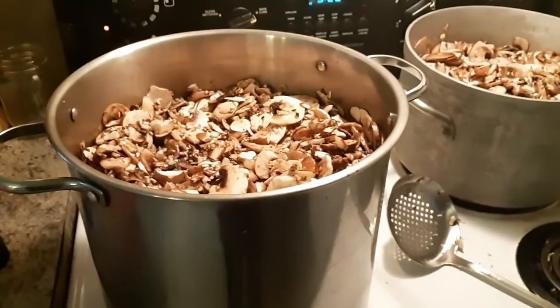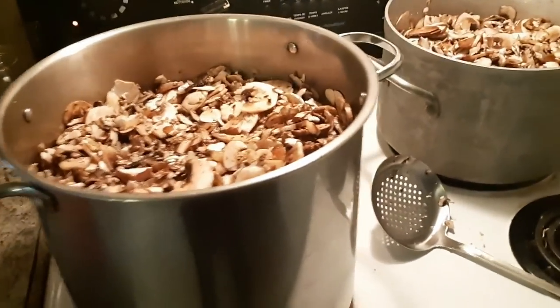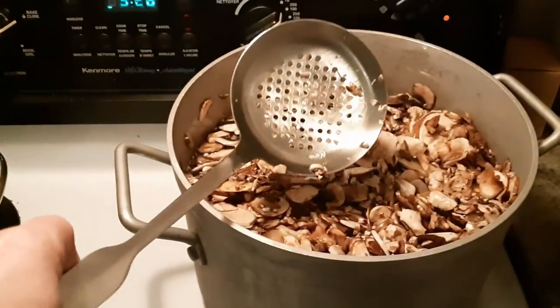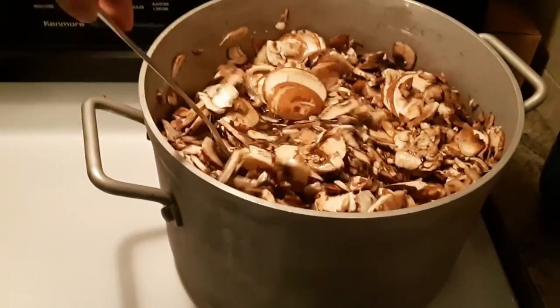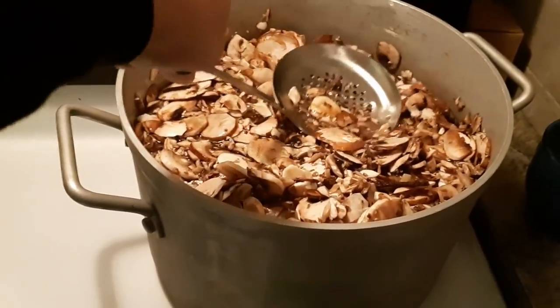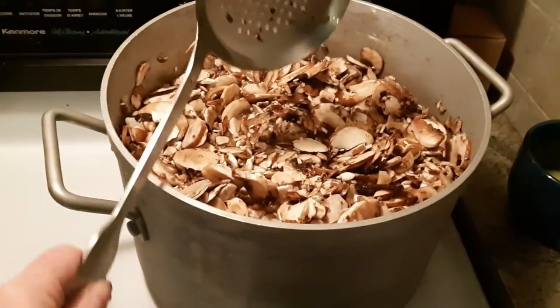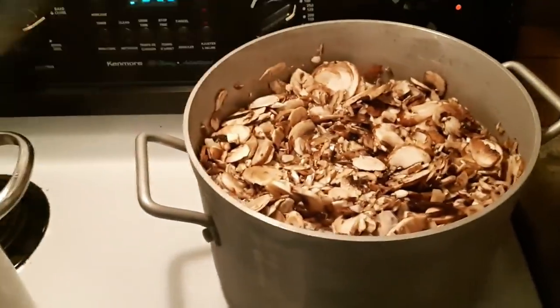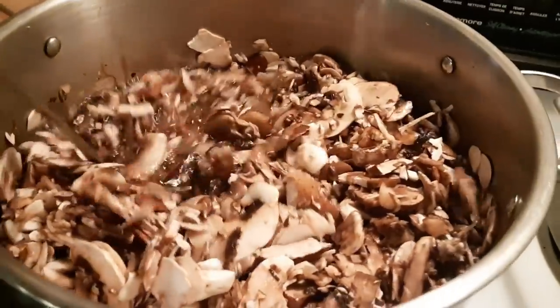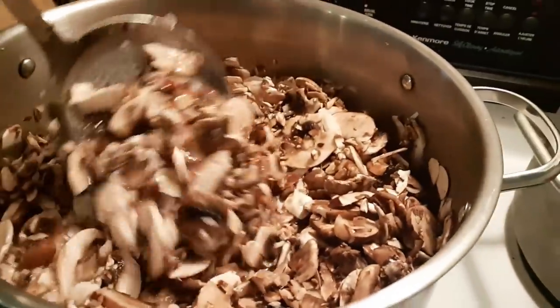All right, I got them on. The jars are in the oven. Filled them with hot water, but it'll take a minute to come up to boil. This is that thing I got at the dollar store. I washed it and everything, but this is perfect. Now this water's going to be brown. I always can it with fresh water. But we'll just strain it and load up the jars.